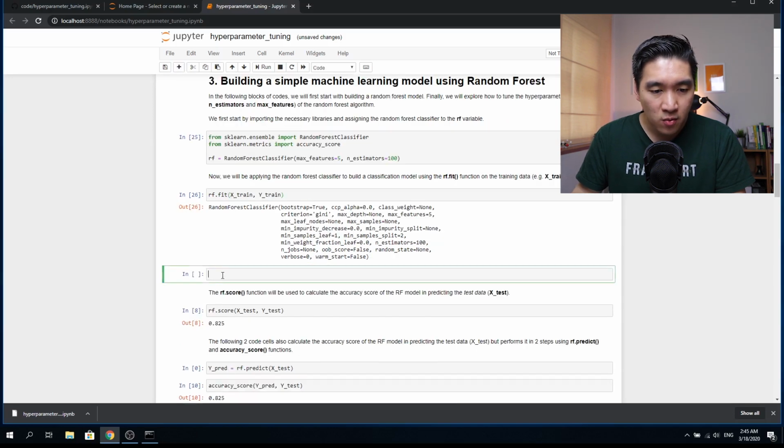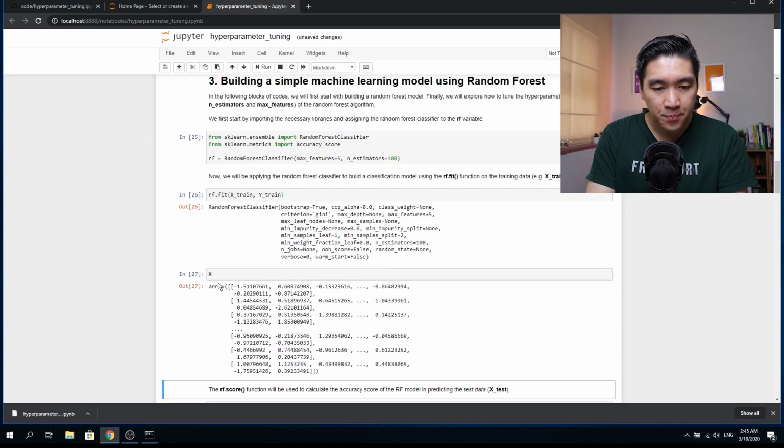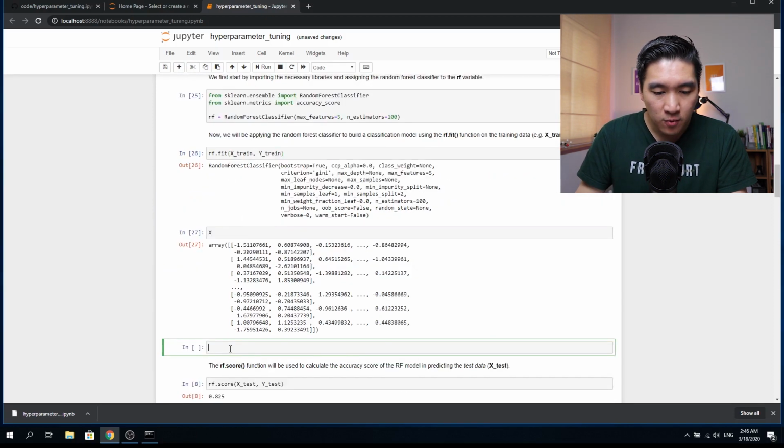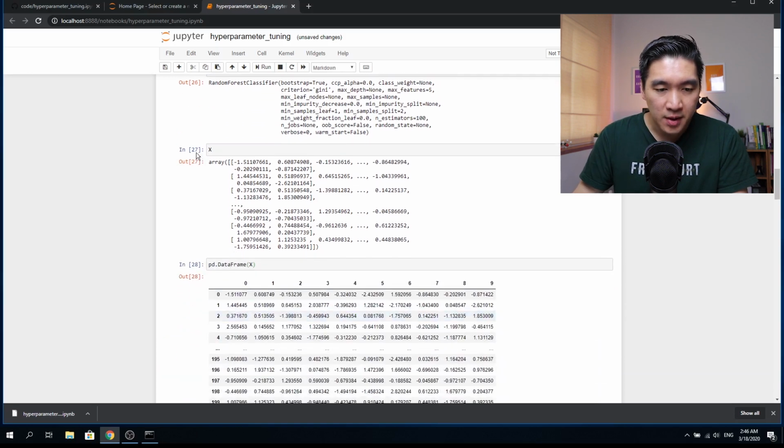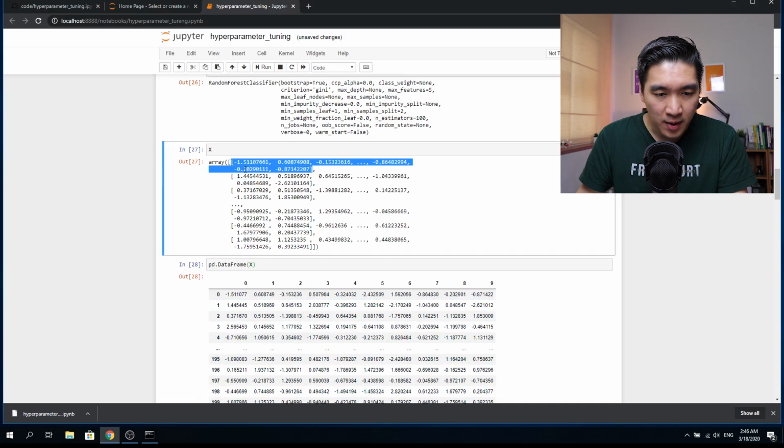By one-dimensional array, what do I mean? It's like this. But if we make it into a data frame, it will look like this, like the one above. Right? So this is 1 dimension, this is 2 dimension. So the first row here is right here in the bracket, right? Minus 1.511 right here, minus 1.511.